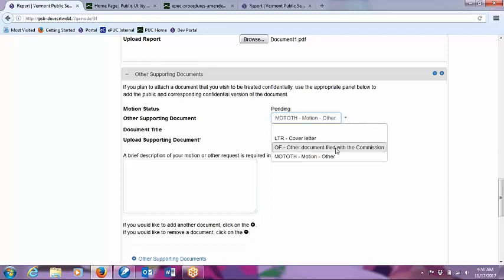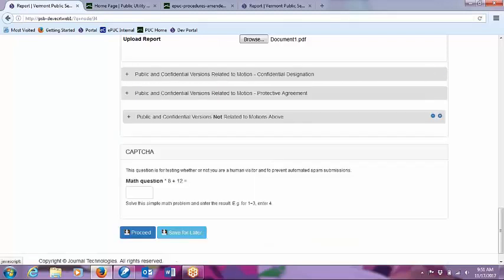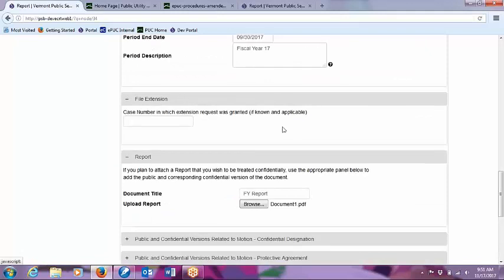And then there's an other document filed with the commission. So if you had an Excel file accompanying the report, or some other corollary report of interest associated with this one, you can file each of them separately, so it's clear what you have attached. Yeah. So we don't need that, so I'm just going to pop that out there.